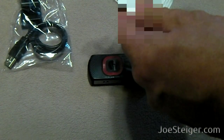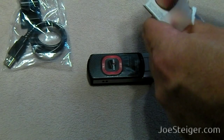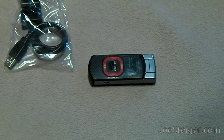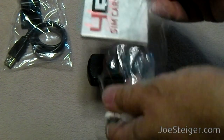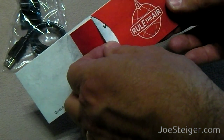As I put the SIM card in, I'll give you some information about this device. The cost is $99 with a 2-year contract. There is a monthly fee of $50 for 5GB of data, or $80 for 10GB of data. There is an overage of $10 for every gigabyte you go over.